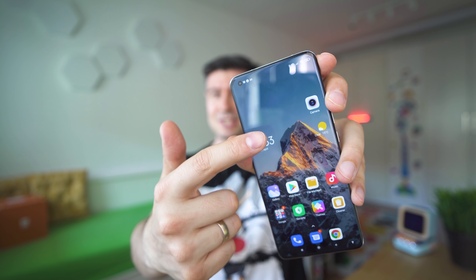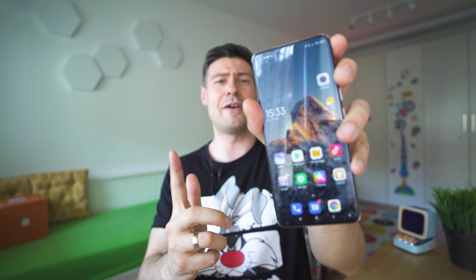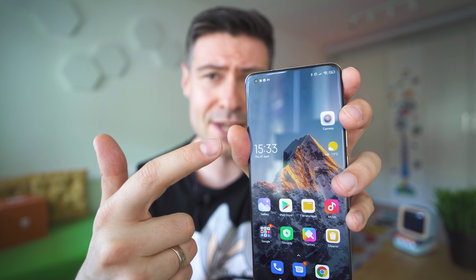Before diving into the hardware part, just to show you the wallpaper of this device because it does have a very important role. This here is K2, one of the toughest peaks to climb, and Xiaomi have placed this here on purpose. I think this fact alone shows enough of their commitment to make this smartphone the best flagship of 2021.